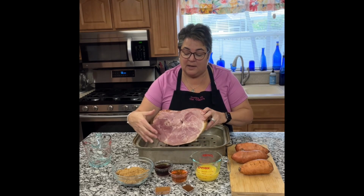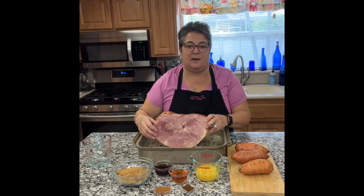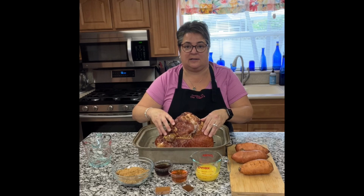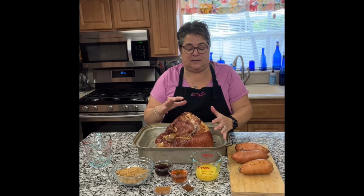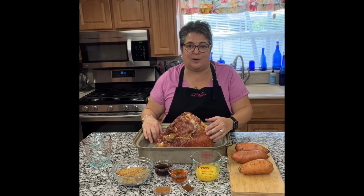If your ham has a disc that is covering up the bone in the ham, you want to remove that. Ours does not. So I'm going to turn this upside down just like this. So the cut portion of the ham is now on the bottom of the roaster. You're going to cover this tightly with tin foil, or if your roasting pan has a cover, you're going to go ahead and put the cover on, and I'm going to go ahead and put it in the oven.